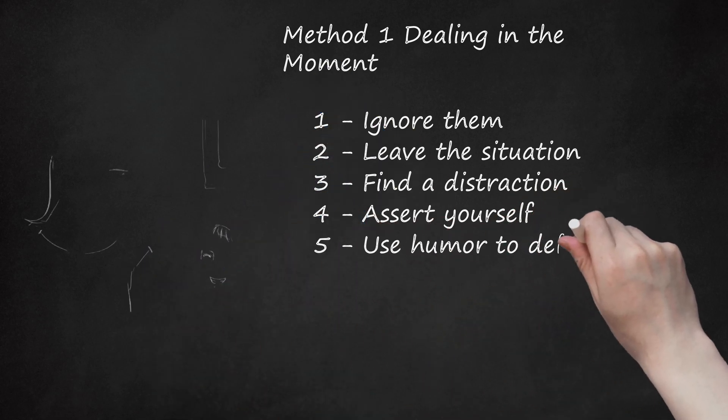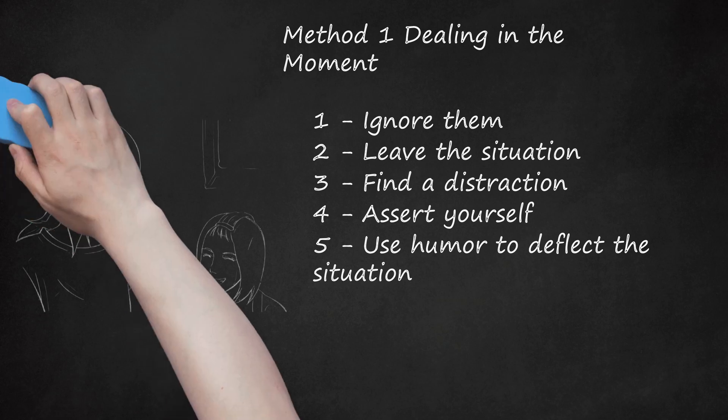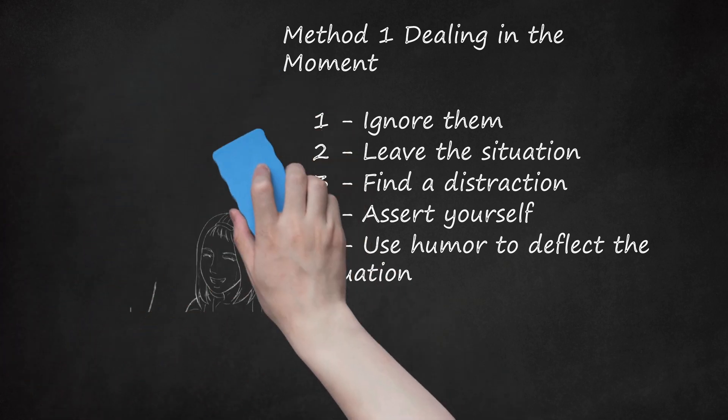5. Use humor to deflect the situation. You can also use humor to combat teasing. Humor conveys a sense of comfort with one's self. Your sibling will find this self-assurance threatening. Acknowledge your sibling's message in a humorous way. This shows you can accept your own faults. Your sibling may be teasing you because of his or her own insecurity, and he or she will be shocked at your comfort with yourself. Let's go back to the shirt example. If your sibling keeps telling you the shirt is ugly, say something like, 'I guess I just like ugly clothes. Oh, well. Bad taste isn't the worst thing in the world.'